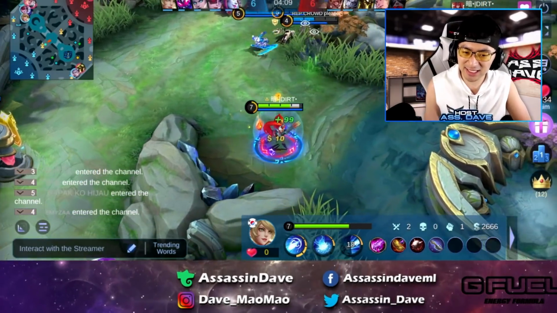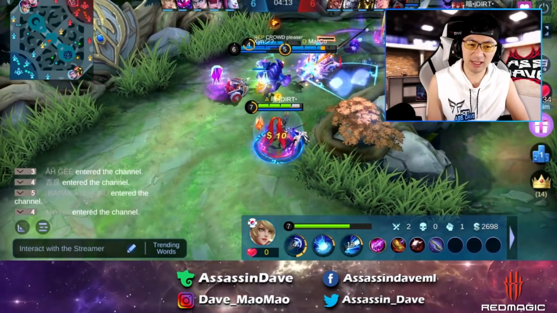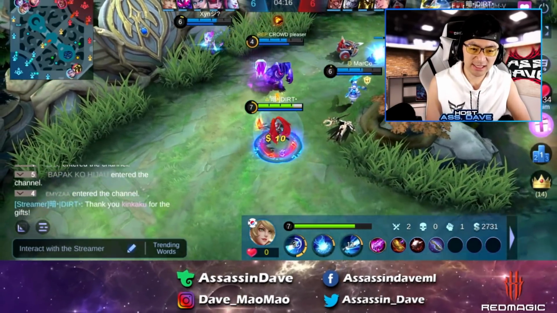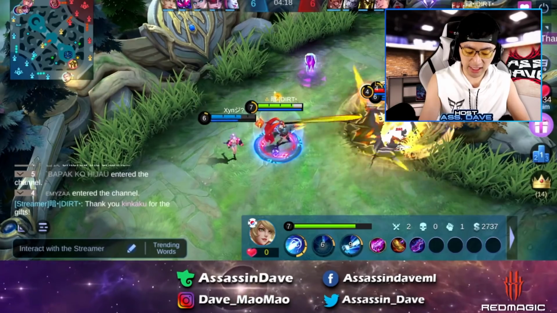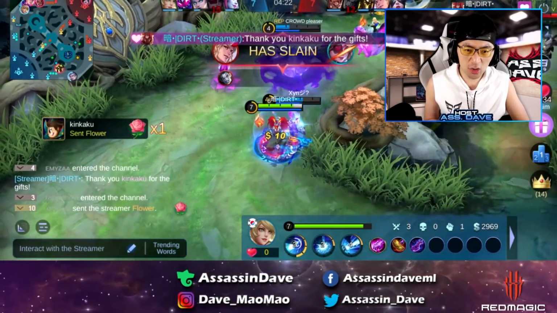Because you have to understand, this Layla doesn't have Flicker, doesn't have anything. He's a Retribution Layla. Literally, if you get on top of him with Lancelot, Layla's dead. So I guess you gotta attribute this game like Layla. How is global number 2 Layla able to jungle with this?